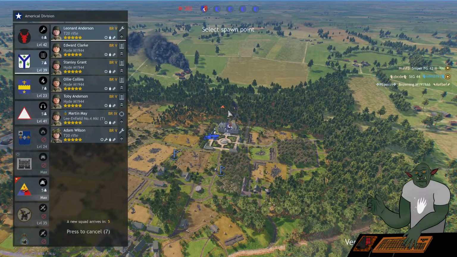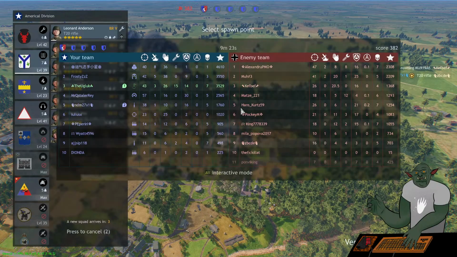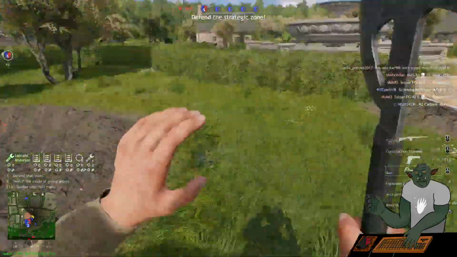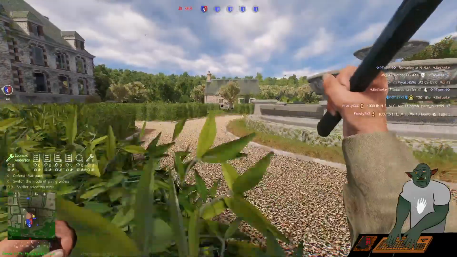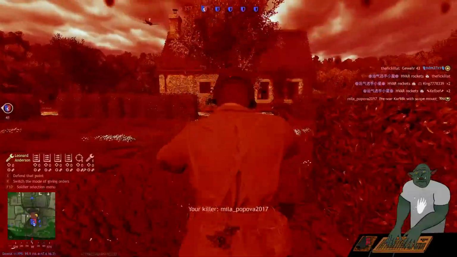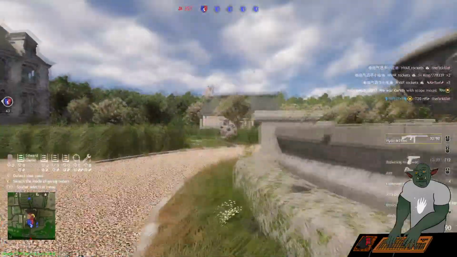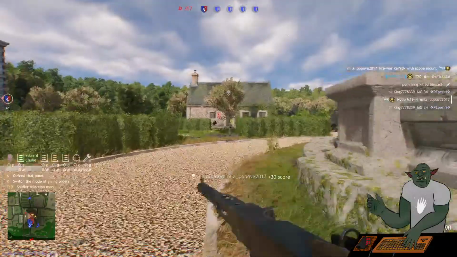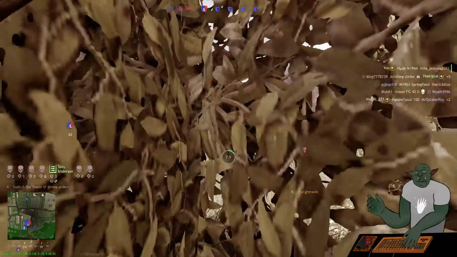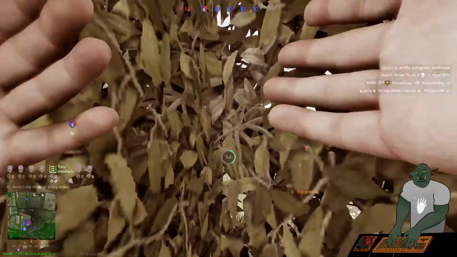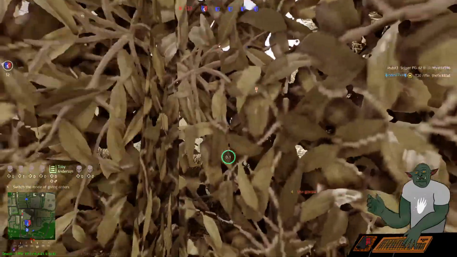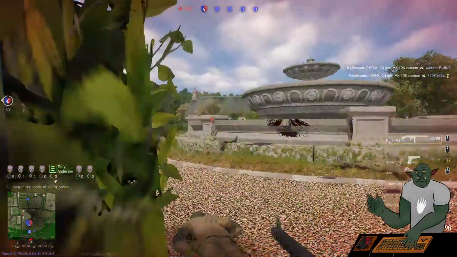I'm happy I got that APC in there, otherwise we probably would have lost the point by now. Let's get a new spawn point going exactly where the old one was, because that's not a bad idea at all. There's somebody over there. Yeah, got him. Oh shit, I ran into Artie. Yeah, smart me. Don't peek the same point you peeked from before. If your enemy has a brain, they will just shoot it. And you will die.